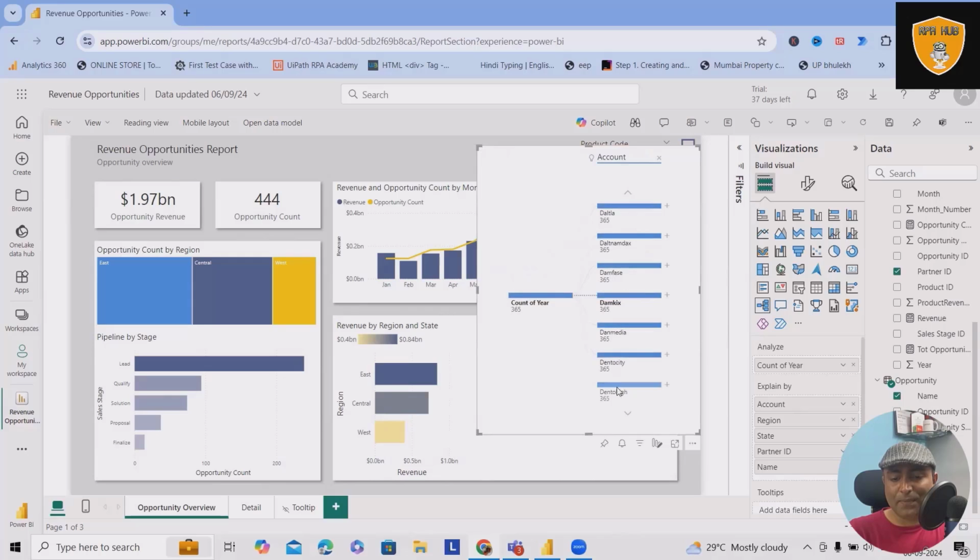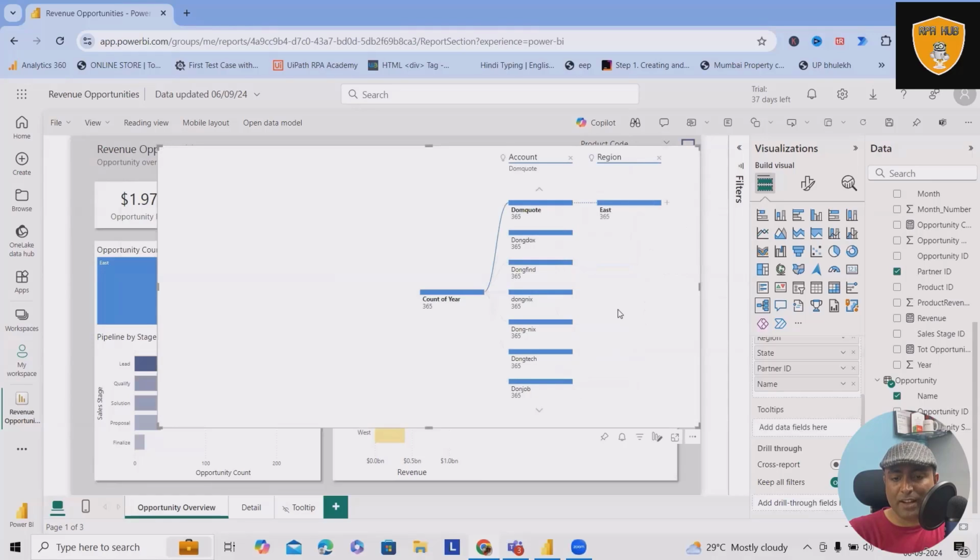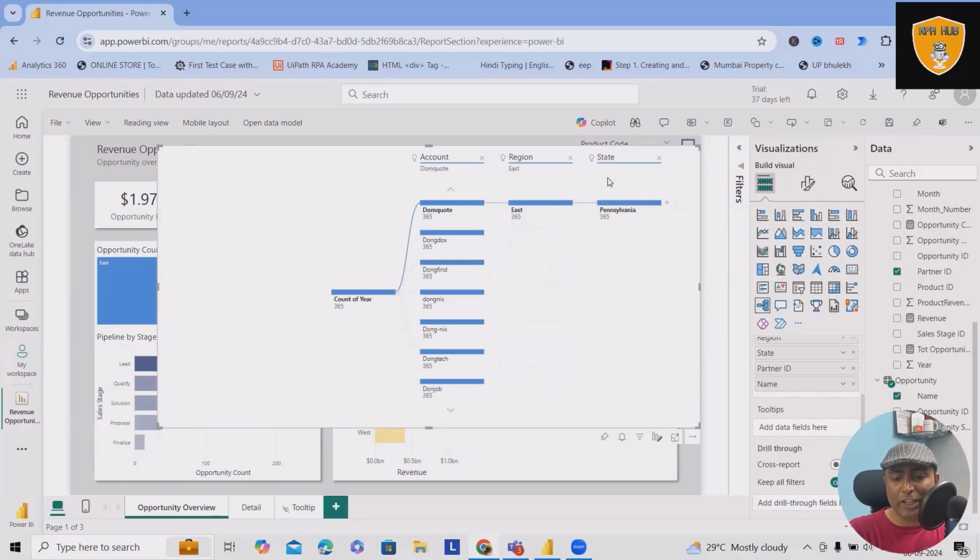You can see it here. Whatever values we have selected, you have that data available. You can even see it going down as well. So these are the data fields from the accounts. Now, if I want to go one more step, again I will click on the plus icon and generate High value. You can see the region High value is also generated. One more level, we have another High value, which is state. After that, I want to have partner ID and name.